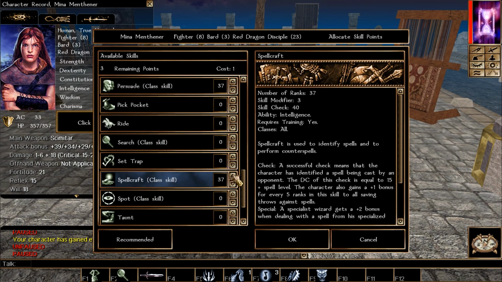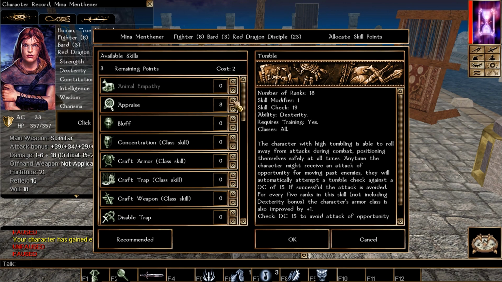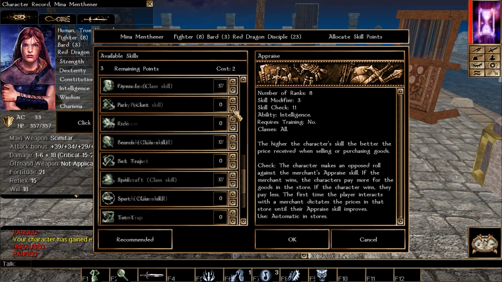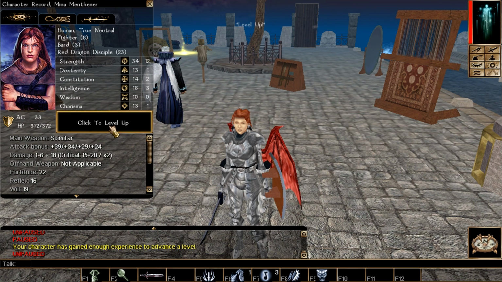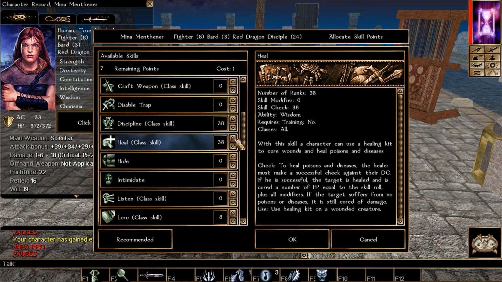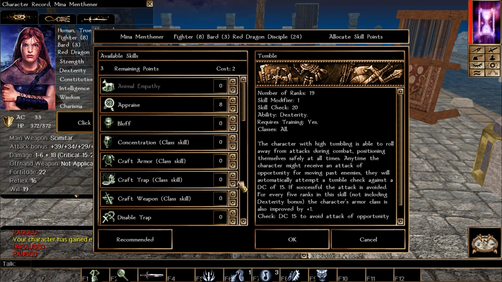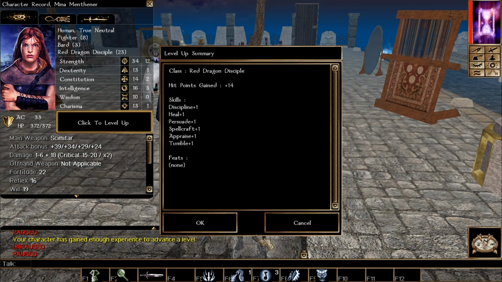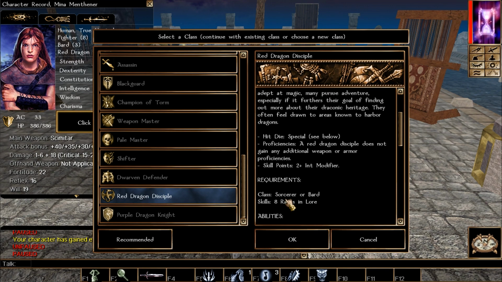Let's see here. Persuade, spellcraft, and tumble. Yeah, I always like the talking skills. They help me out big time to get things done my way. It's up to you all on that. And sorry, no feats again. So let's do that. Let's pick the Red Dragon Disciple, heal, discipline, usual suspects, and yeah, tumble. We're almost close to 21 for the cross skill cap, everyone. That's a good thing.